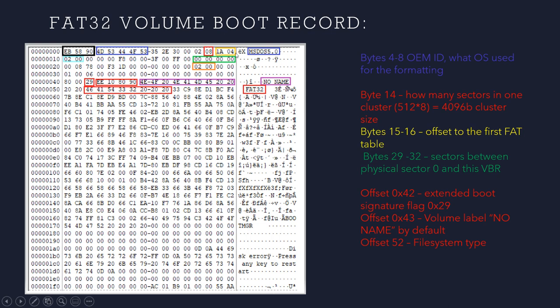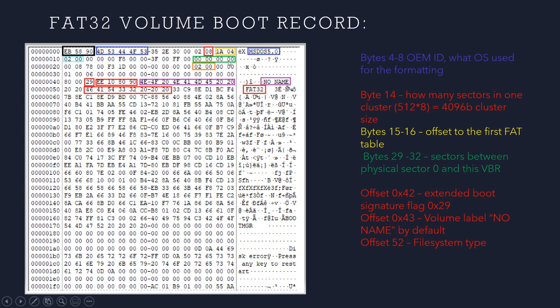And a couple of bytes after that are used to show the number of sectors between the volume boot record and the first file allocation table. So this is the offset of the first file allocation table that we see here.